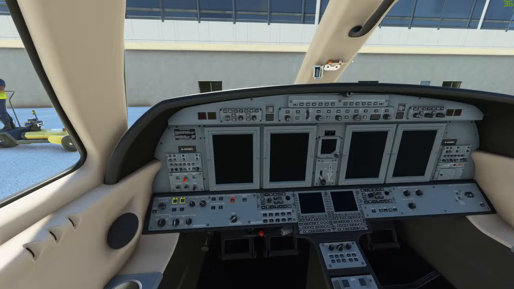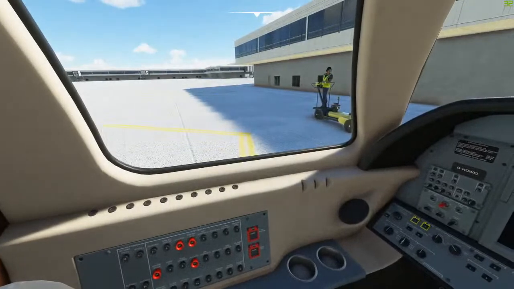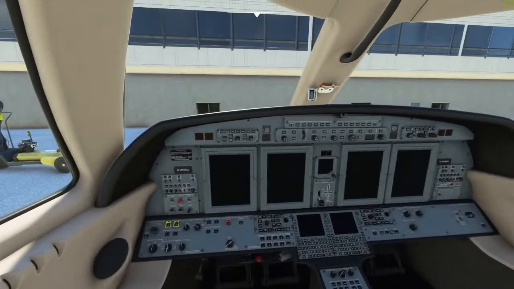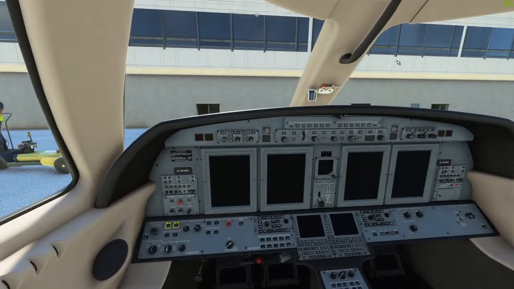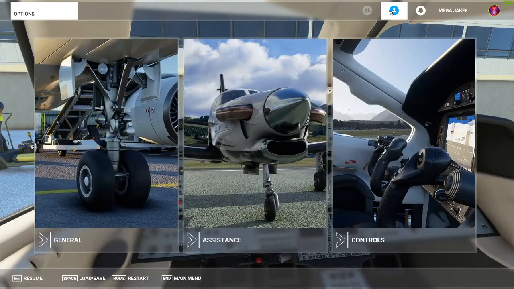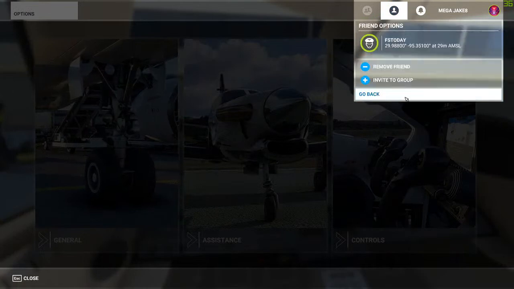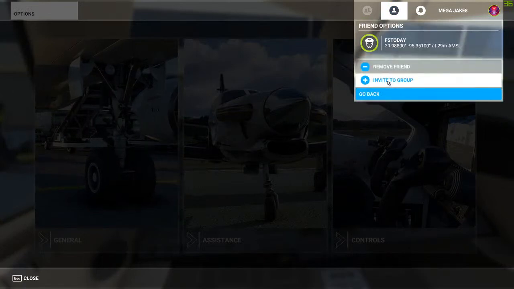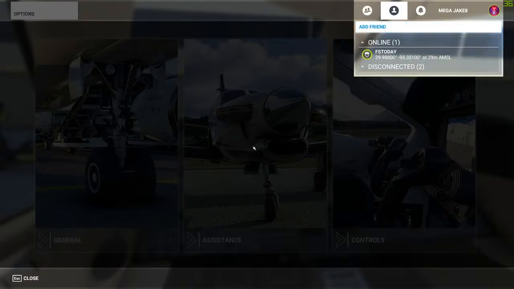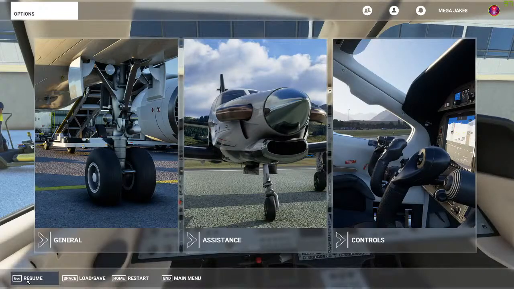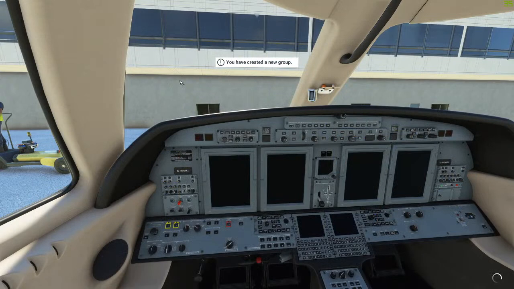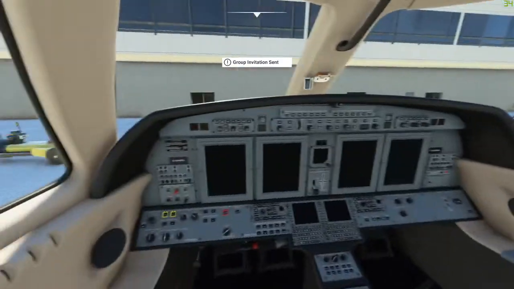Right, so you should see an invite come through. Nope. To be fair, it says you disconnected. Well, it did with Lewis, but it's definitely showed up. So I just hit escape. The second one says you're online. Going to invite you to a group. You should have just gone all players. Yeah, I know, I forgot. There you go, it's coming through now. Right, okay, cool. I accepted. Brilliant. So in a second, you should show up.